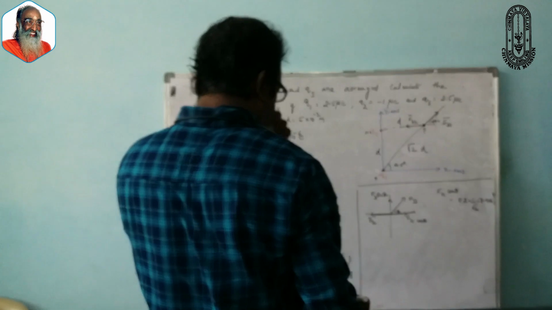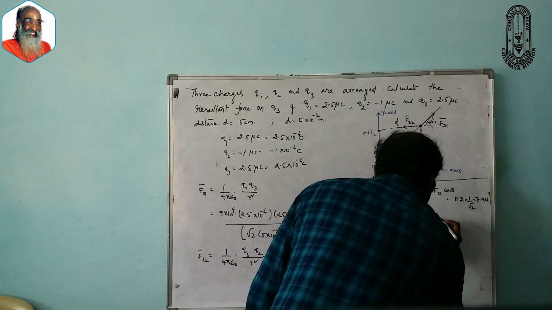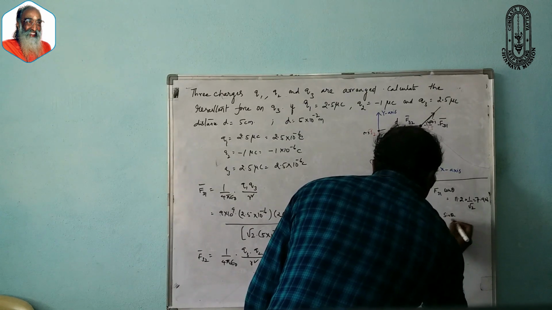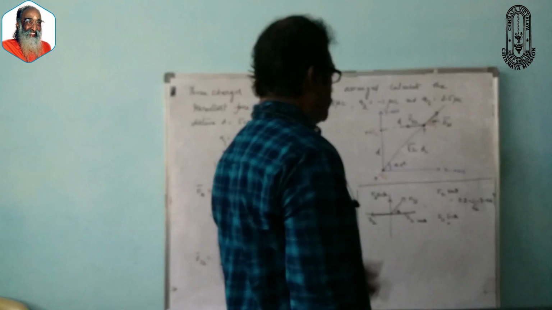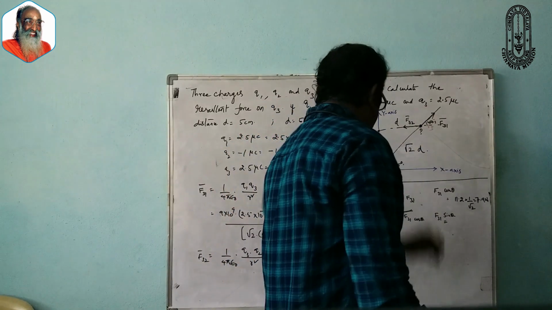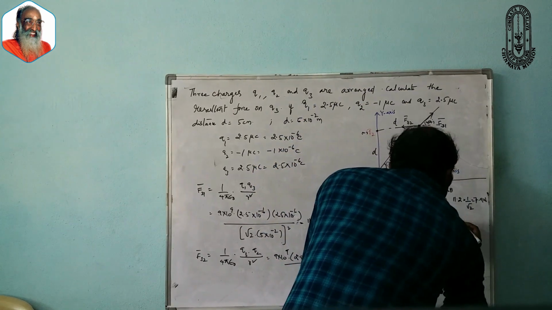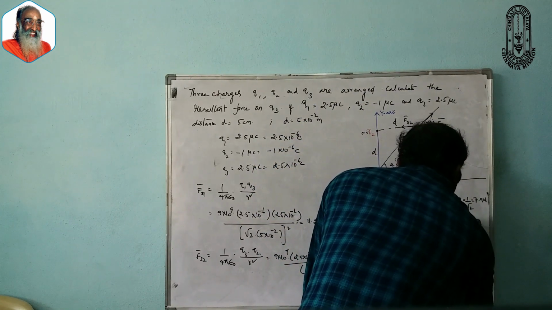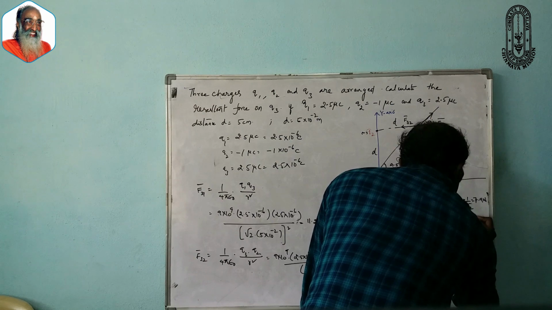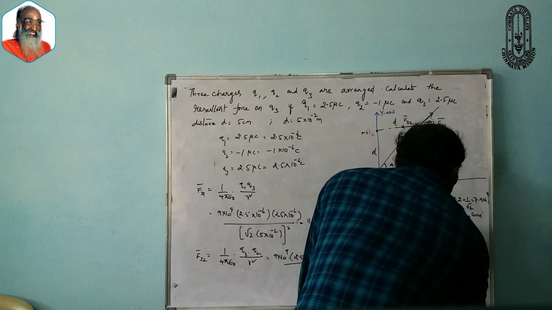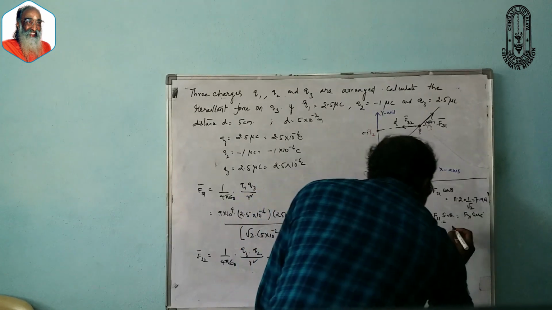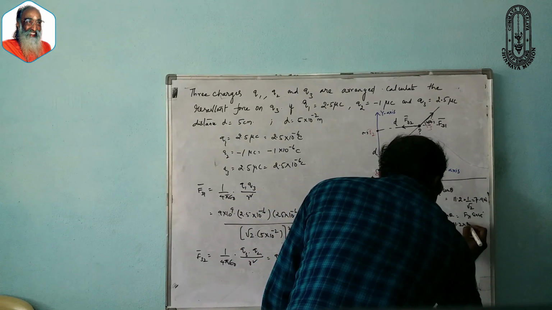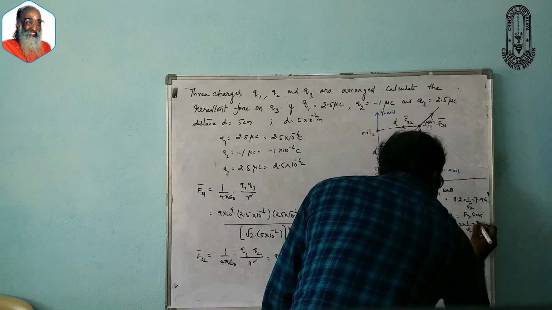And similarly here, F31 sin theta. Automatically, if this is 7.9 Newton, this also will be 7.9 Newton, because here this angle is 45 degrees. You can understand. If you do it, it is F31 sin 45. What is the value here? Sin 45, it is 11.2 into 1 by root 2. The same value you are going to get, 7.9 Newton.